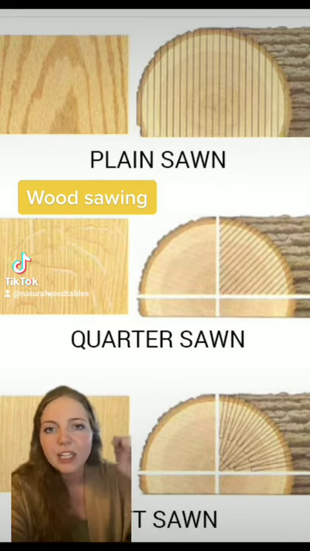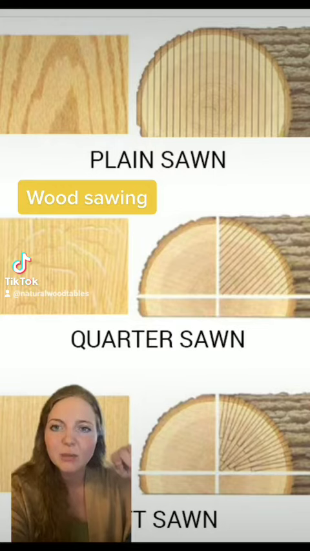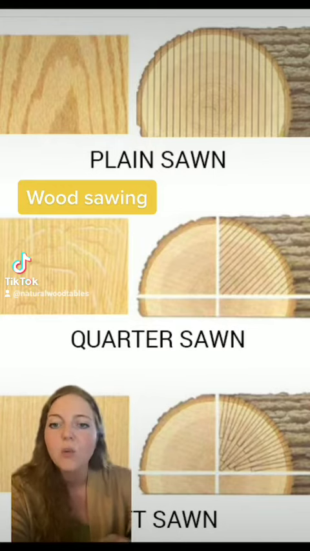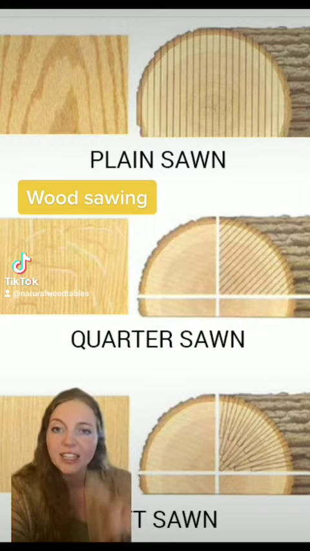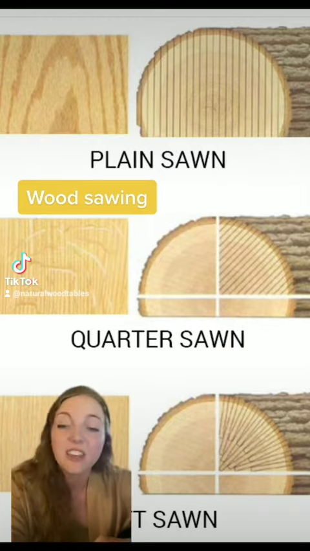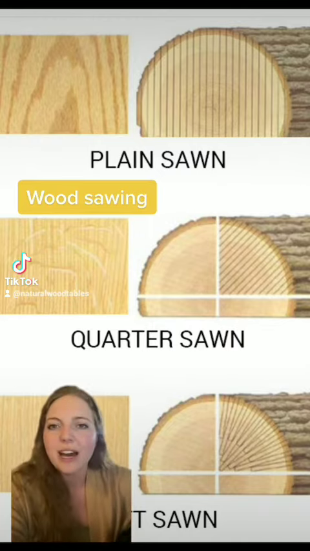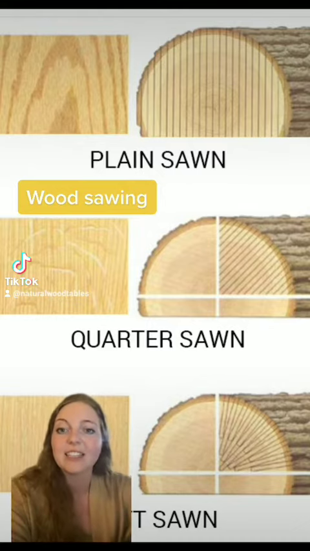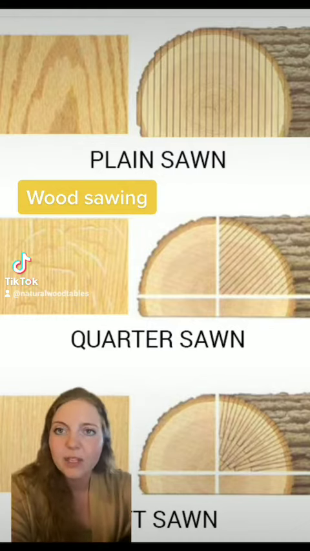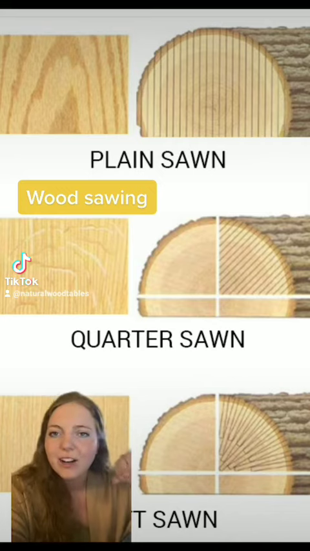But you can see each plank has a different amount of perpendicularity to the annular rings, which means that the face of each plank will be a little bit different and unique. It often causes this pattern you can see illustrated up at the top. That's called a cathedral window. This pattern is highly coveted in things like live edge tables, where this beautiful pattern is highly decorative.